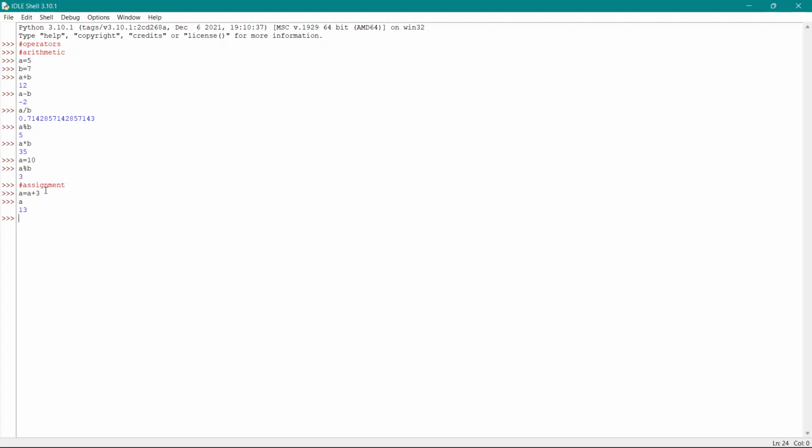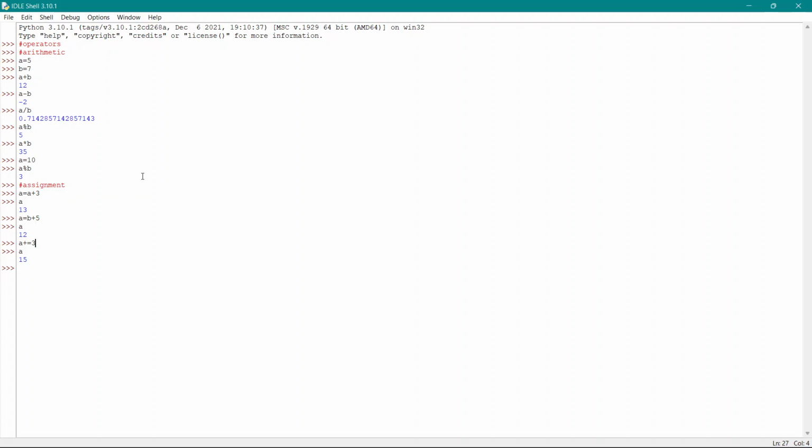Now can we do it with the other variable, like we can give a equals b plus 5 or something? Sure, why not? Yeah, so you can see here we can do this. Another way of doing this step is a plus equals 3. You can see here it was having 12, and a plus equals 3 stands for a equals a plus 3. That generates 15.